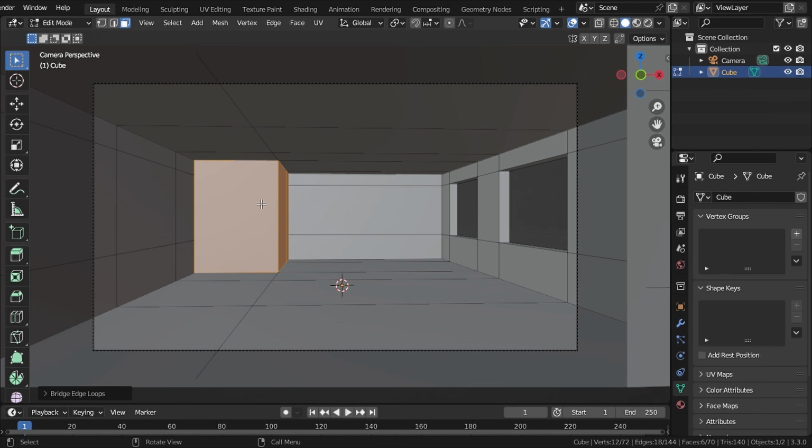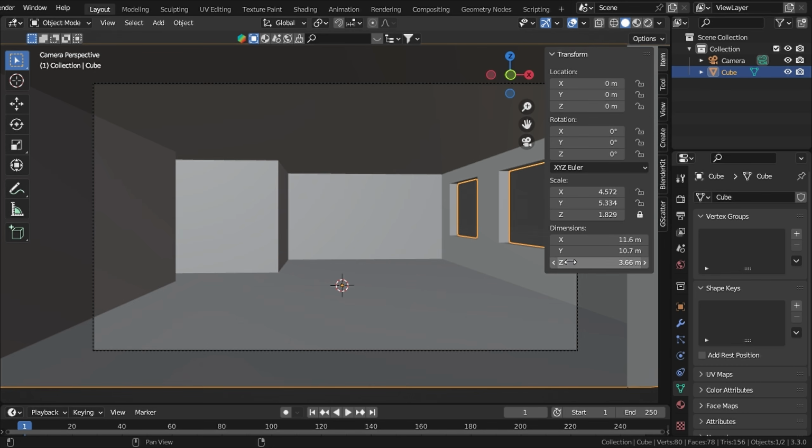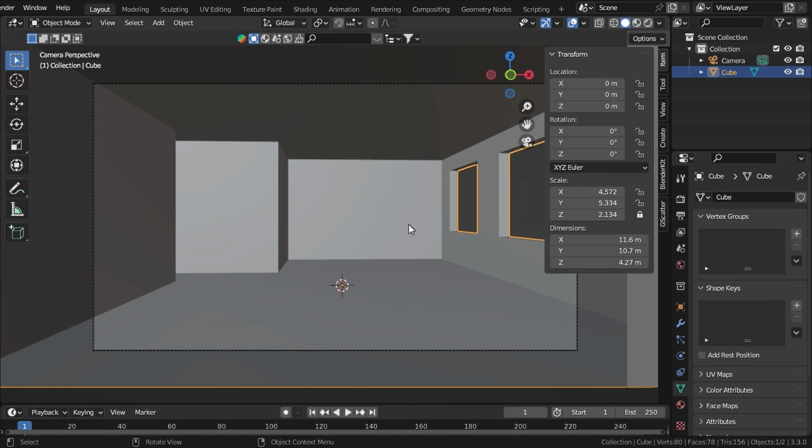Now let's create a corridor kind of thing here. So let's select these faces and extrude them inwards. Now it will look like that, it will have some space. Now as you can see, our scene has cool windows. I think I should increase the size of my room, so let's set that to, let's say, 14 feet. Okay, now it's looking kind of cool.